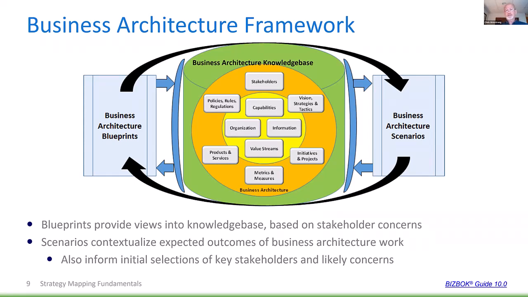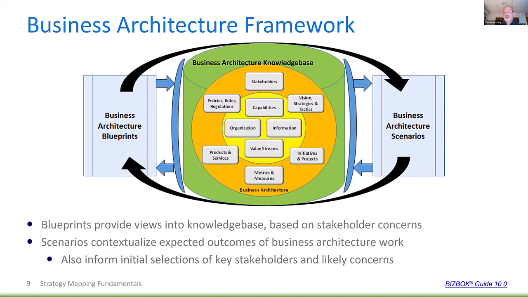So, the knowledge base is centered around four what are called core domains: capability, organization, information, and value. These are called core because, more often than not, they are four of the perspectives that a lot of organizations begin with, and they're often necessary for a lot of different types of scenarios, which you can see on the right. But then there are actually 5, not 6, as this slide suggests, extension domains. That's product, policy, stakeholder, strategy, and initiative.